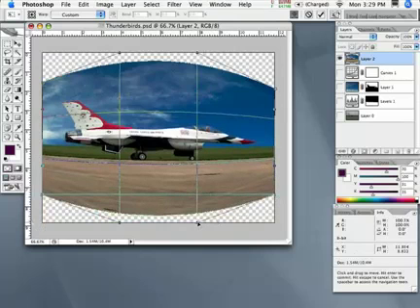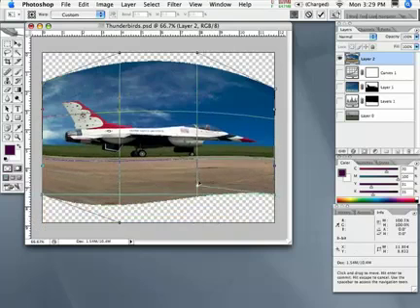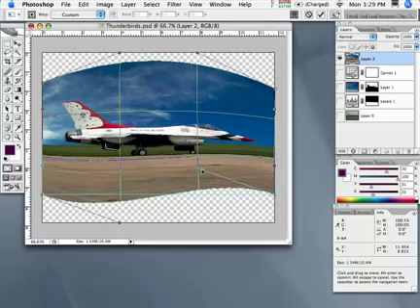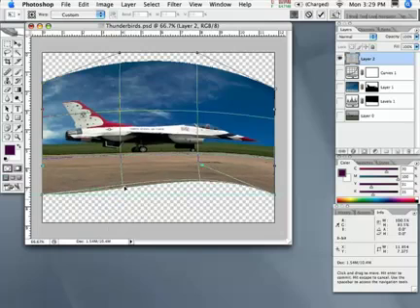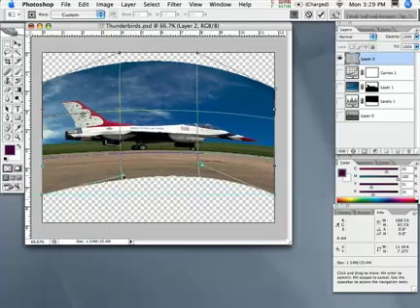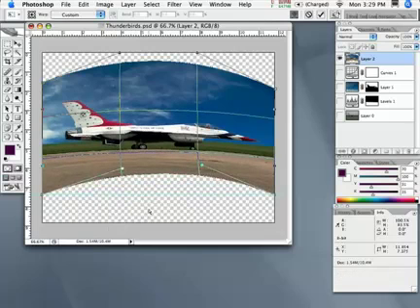I meant smart guides. And then we'll just take the Bezier handle and bring it to the opposite side here. So you see how it's starting to warp back the other direction. Hopefully we'll get it about the same angle here. And then we'll do the same thing with this one. Now, why you would do this with this plane, I have no clue, but I'm just trying to show you how this works. So there's kind of a wide angle perspective, I guess you could say. That's what a wide angle lens would kind of give us. So that's just the way you do it.